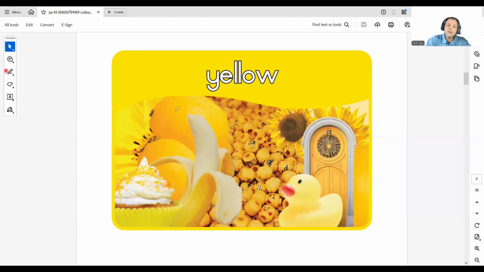Because it's 1 and 2, so we can say these are yellow lemons. But here we just have one banana. So 1 banana. So we can say this is a yellow banana.